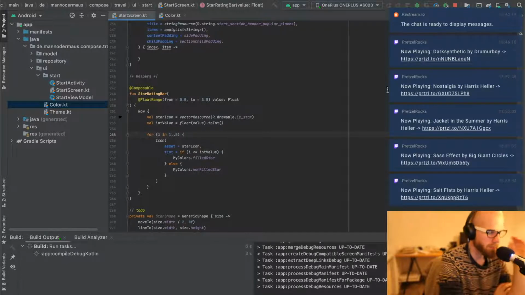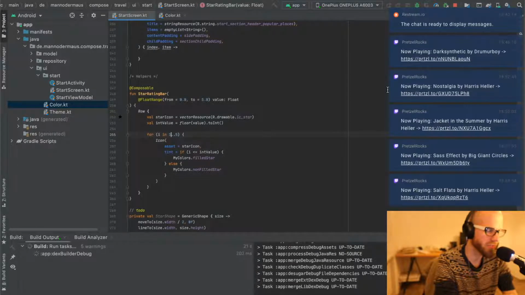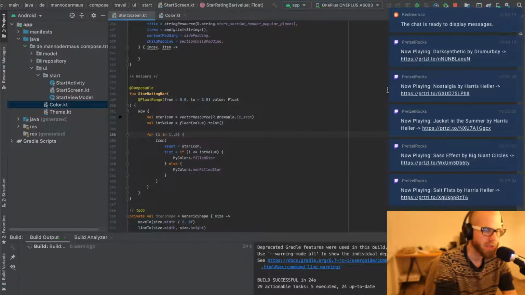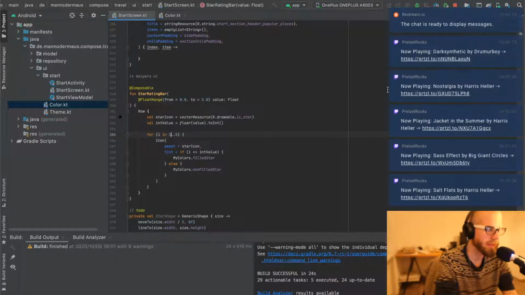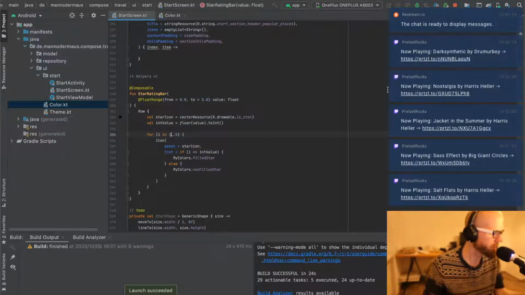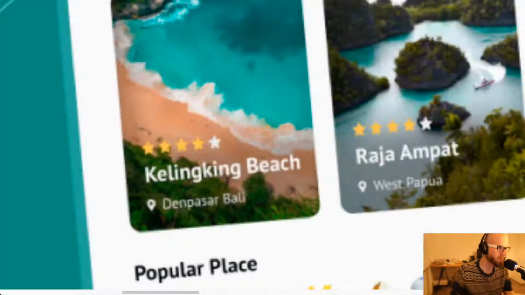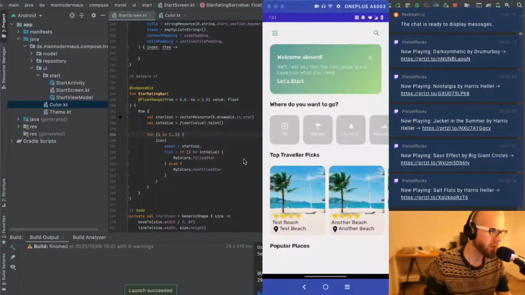Because what I'm thinking is, one of the most magical APIs in Compose that I've seen is Animate, and I think if I just wrap, I guess I gotta remember something here. I think the star rating bar needs to have some sort of state to keep track of its int value. But if I wrap this inside Animate, then I can change the rating and it will nicely animate between the different states. All right, so oops, that's the wrong button. Here we go. So we can now see this works. We have 4 stars in yellow and 1 in white.